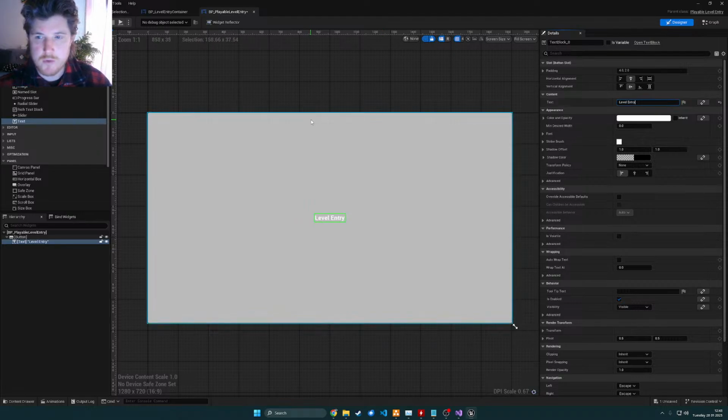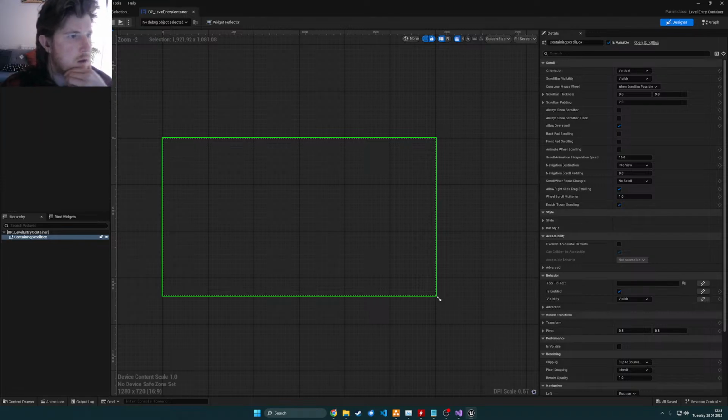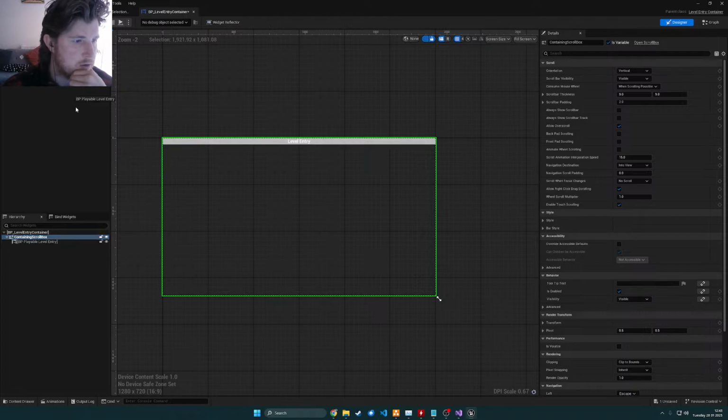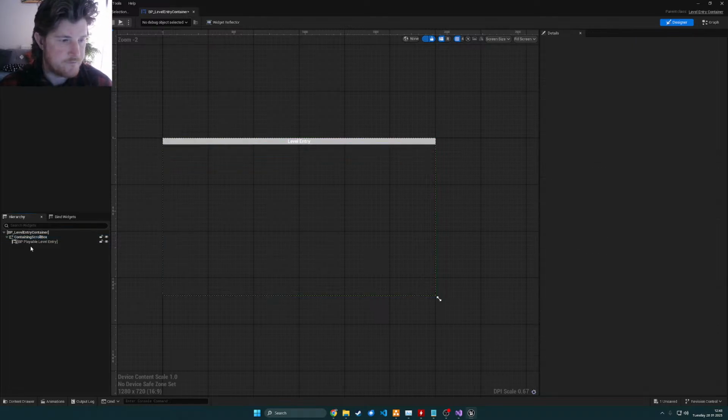We'll worry about populating the data afterwards. Okay. So for example now, level entry, yeah, so we should in theory be able to add those like so, but we'll do that dynamically. Cool.